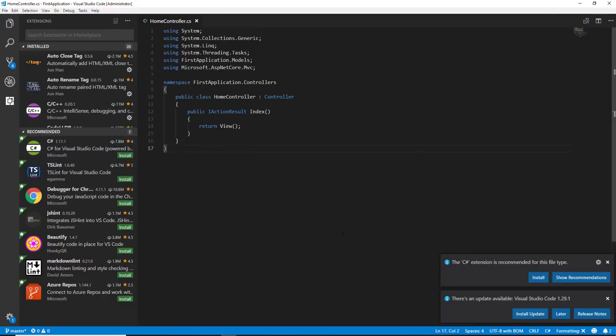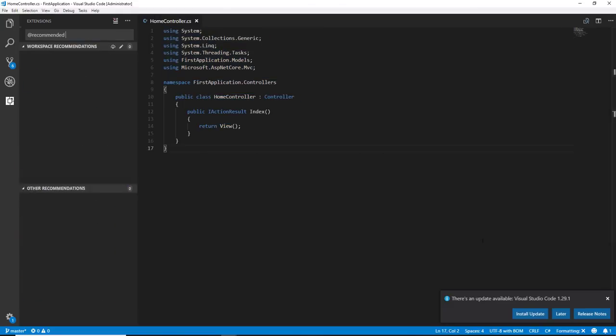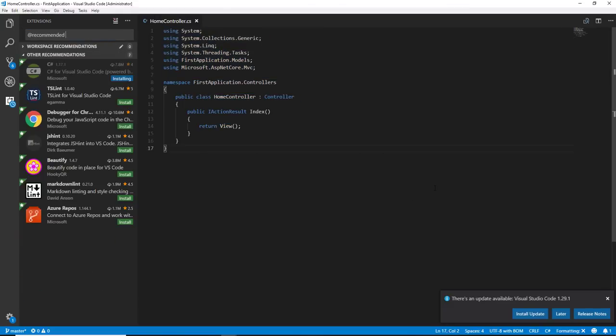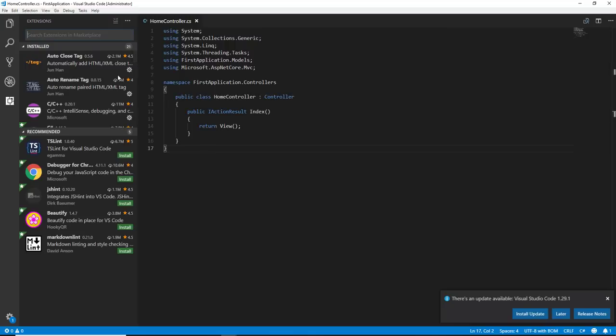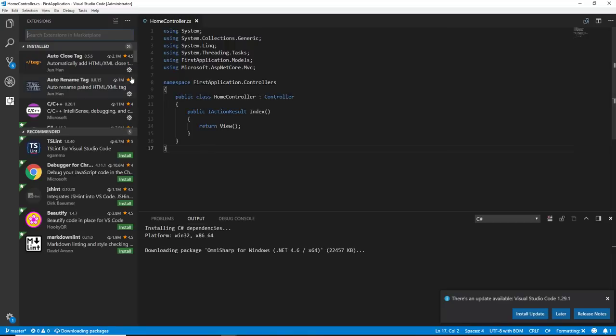And you could also see Visual Studio is warning me, and the reason why is because I have a C# file open. It can detect that, and it's like, well, you don't really have the extension installed, so without that, you're not going to be able to debug or anything like that. So clearly, you could just click on install the extension, or you could install it from the actual extensions pane. Every time you install the extension, because it's a browser-based application, you need to go ahead and restart it.